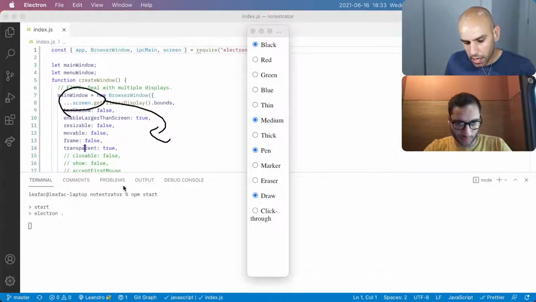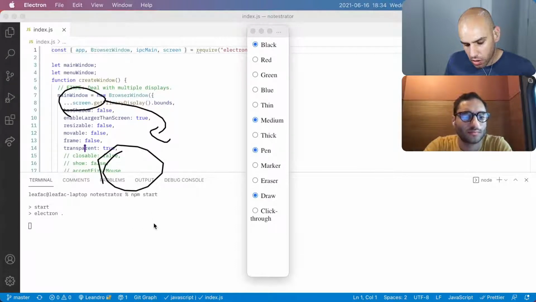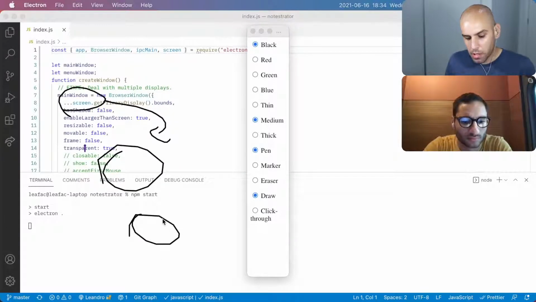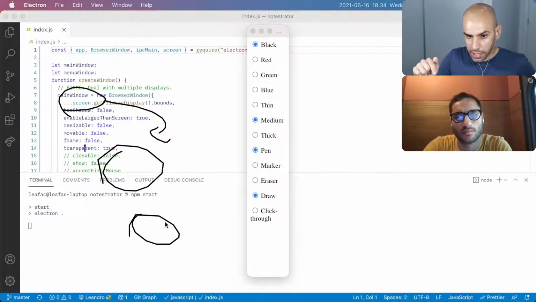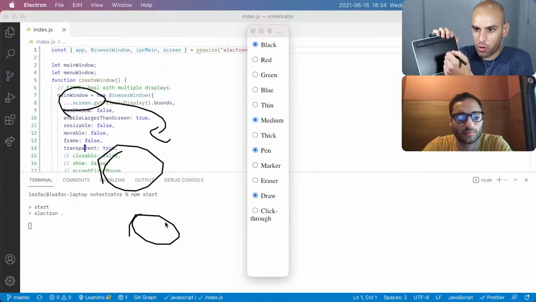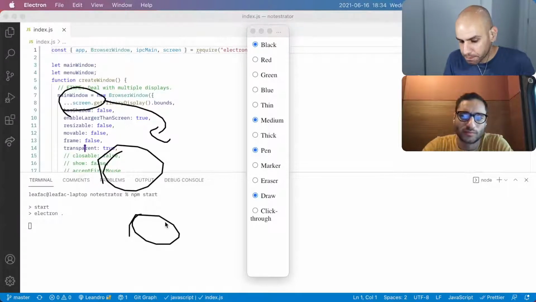But note how the lines are not smooth, especially if I am very fast in my drawing. The reason is that we are starting to draw the line when you click, because when you put the pen on the tablet, it is equivalent to clicking.